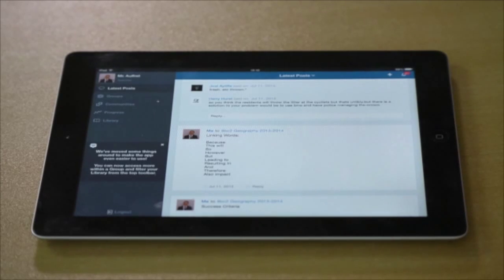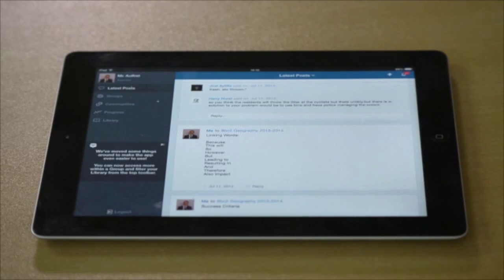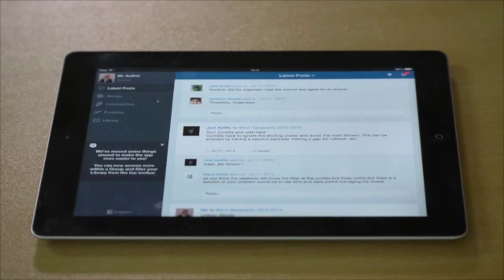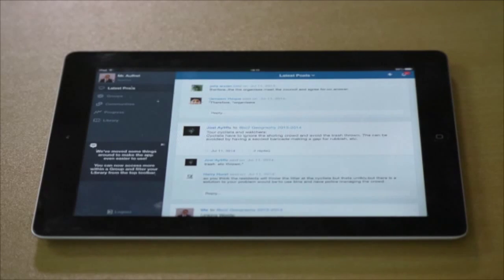What students had to do in the feedback lesson was take what I'd looked at in their work and complete an improvement task. Sometimes we get students to do this in a feedback book, but today we used Edmodo because we wanted students to collaboratively look at each other's ideas and comment on them. You can see that one student has been told to look at the conflicts between two different groups to do with tourism in Malham, and a fellow student has commented and improved that work further. By reading through, everyone will have improved their work and hopefully pushed on to help somebody else improve theirs.